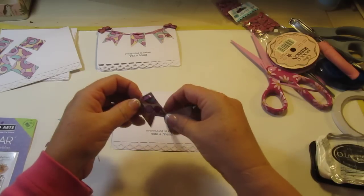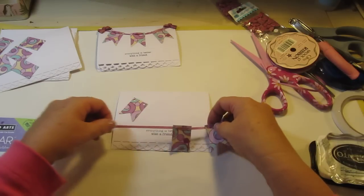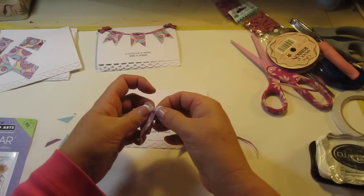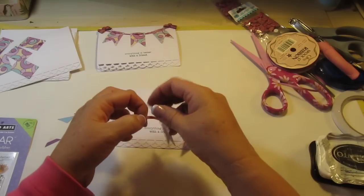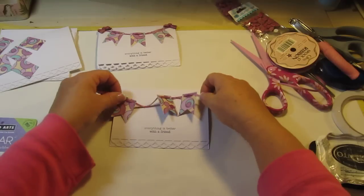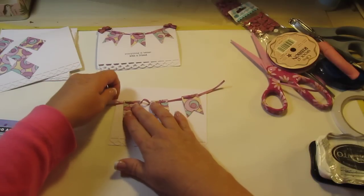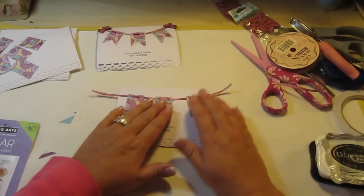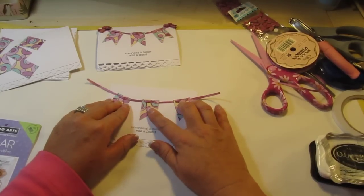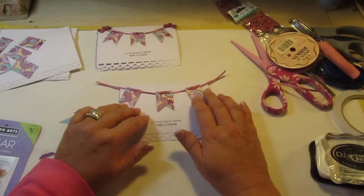It was funny — when I was trying to find paper to match the ribbon and the bows, I came across this notepad and I thought, oh, memories of when I first started scrapbooking. I need to have a garage sale to sell some of my stuff that I don't think I'm ever going to use. So many scrapbooking things — but you never know, right? That's what I always say. I might need this. I don't want to get rid of it, because before you know it I'll give it to a friend and then go, 'Oh shoot, I gave that away.'